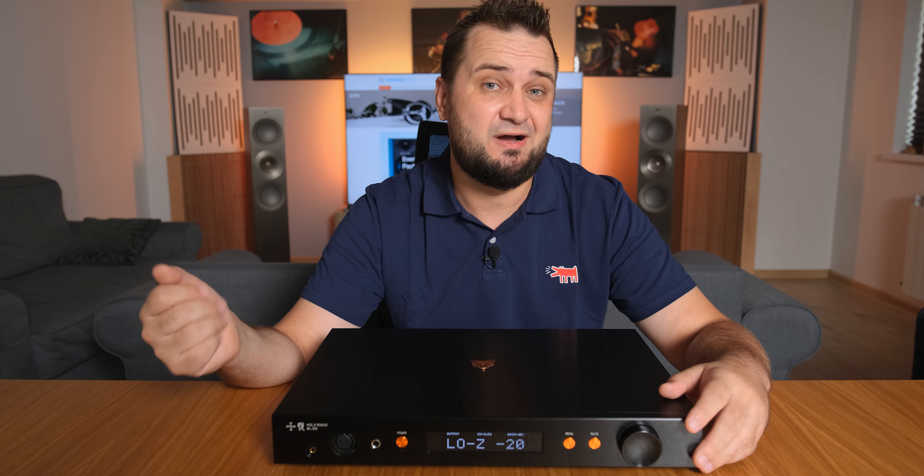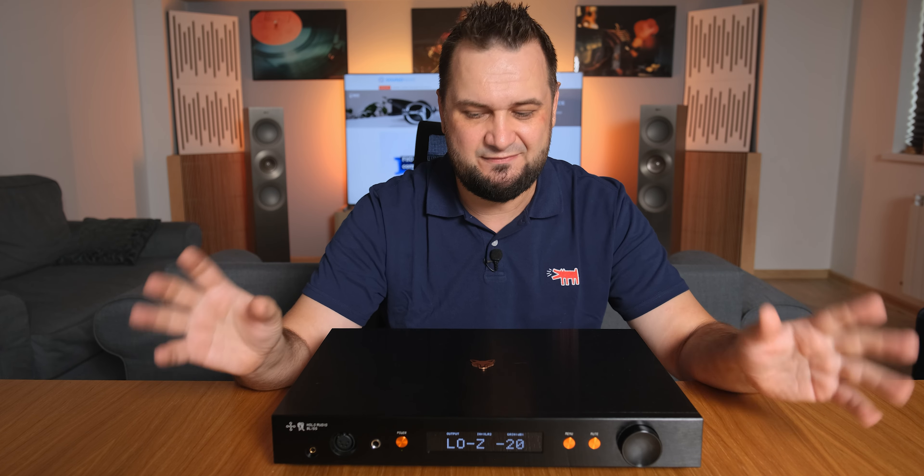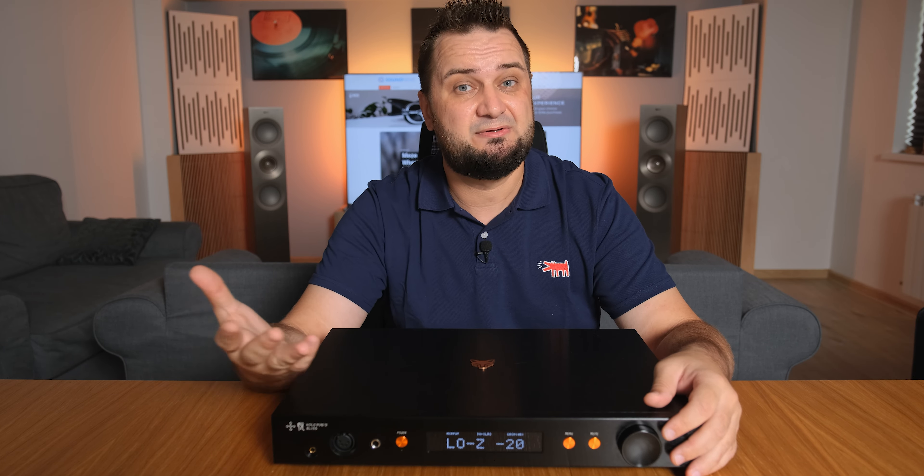Holo Audio doesn't need an introduction anymore and you can find them at every corner of hi-fi. Ever since my friend Cameron of Golden Sound posted his detailed measurements for the Holo Audio Bliss GTA version and shortly after posting his video review, some of my Class A solid-state amplifiers felt a little jealous and my wallet started playing hide-and-seek. With the help of the European distributor I was able to get a loan unit. It comes in at $3,398 USD and €3,890 in Europe — but does it worth it? Let's find out.